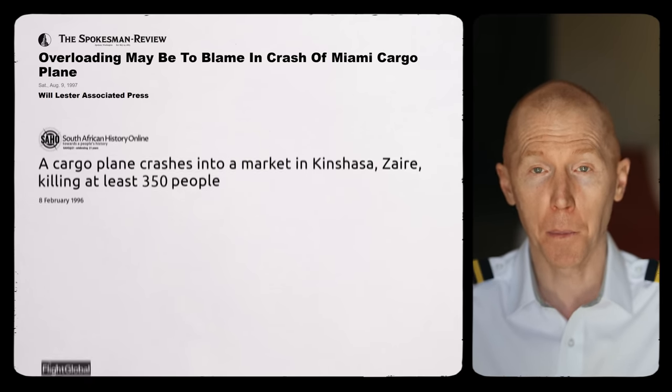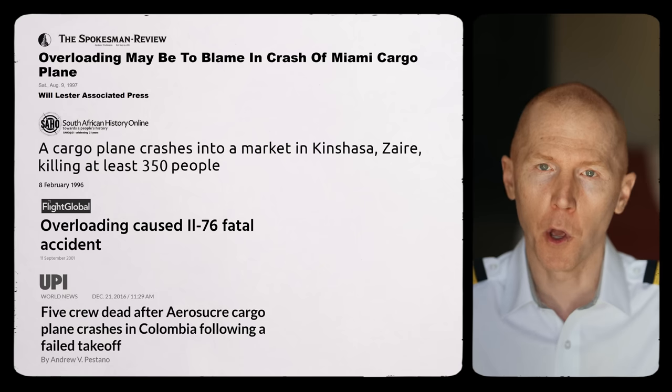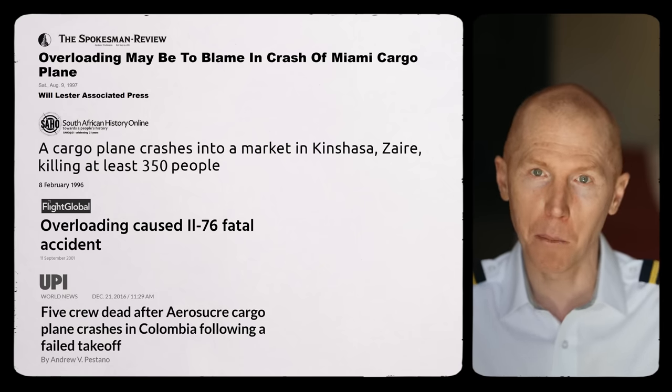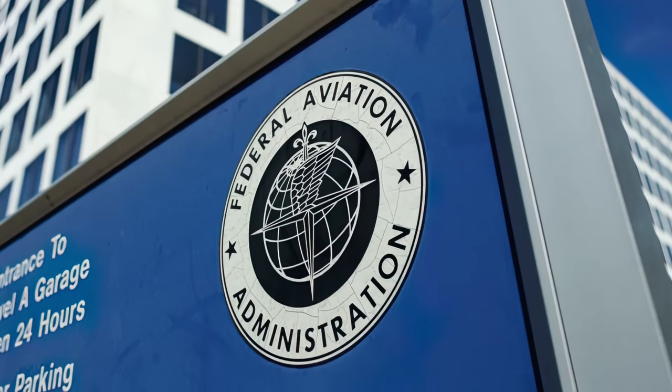Not every airline in every country is going to be doing everything honestly. Some of them may be more fluid as far as the actual weight on the plane, because cargo planes make money based on weight. There have been instances where planes are overloaded, and maybe the pilots don't know about it, or maybe they do. There are times that pilots are put under pressure to take more payload than what the plane can realistically handle, so they'll put in fake numbers. I don't do that because it's not worth it to risk my career or my life. Luckily in the U.S., if your airline was forcing you to do that, you would just go to the FAA and they would be in a lot of trouble, and they pretty much couldn't fire you. But in some countries it doesn't really work like that.